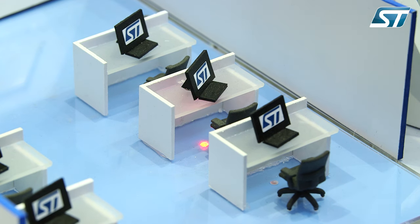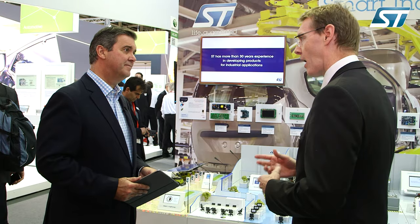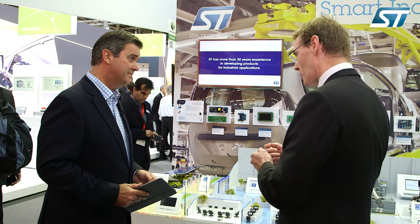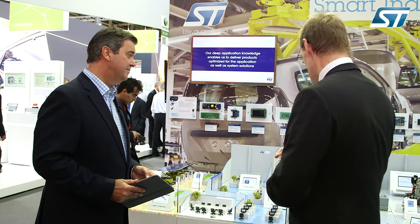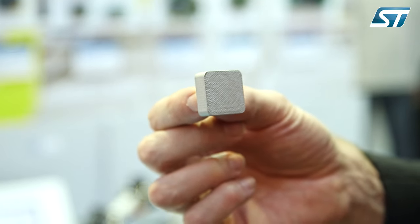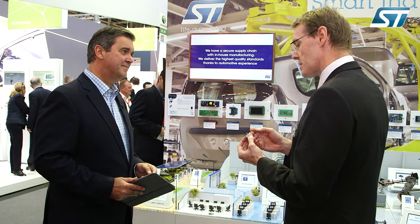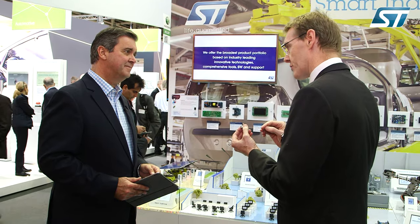Once recognized, the person moves into the smart office area where they get information such as their assigned desk for the day and any meeting rooms. The smart office is also where manufacturing orders are received — these come in and are automatically transferred to the factory. The baseline products contain an NFC dynamic tag which, at the beginning of the manufacturing process, receives all the information about how to customize the product and where it will be delivered.